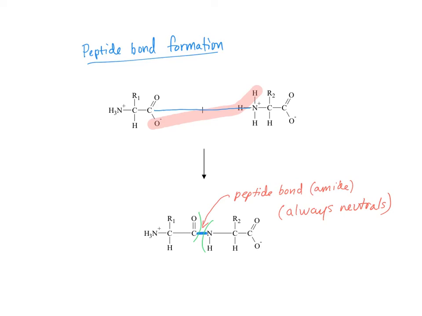We've brought 2 amino acids together and connected them, just like we would take 2 train cars and bring them together and connect them and make a train. So what we've created is actually referred to as a peptide. So the peptide bond brings 2 amino acids together. The resulting molecule is a peptide, and we would call this a dipeptide because this particular one has 2 amino acids. If we had 3, it would be a tripeptide, so on and so forth. So that's peptide bond formation.